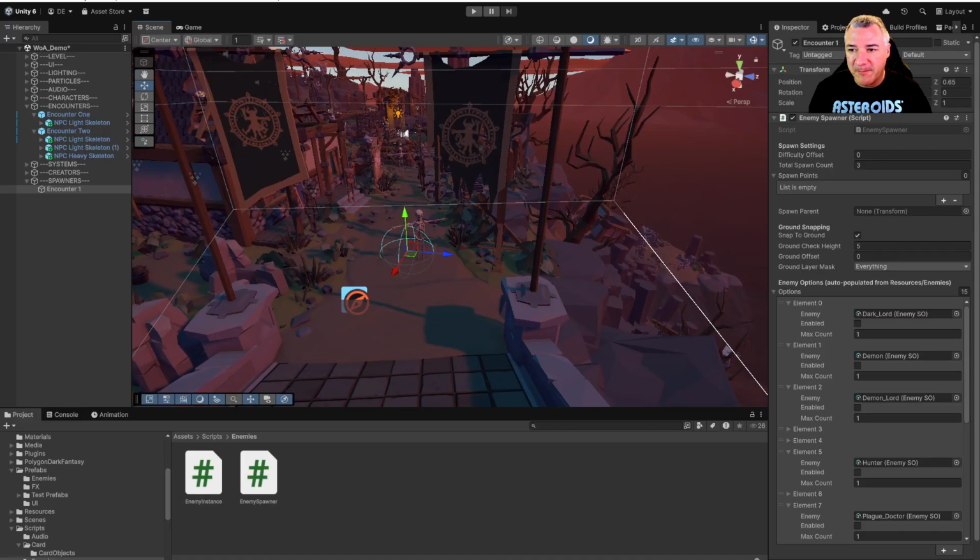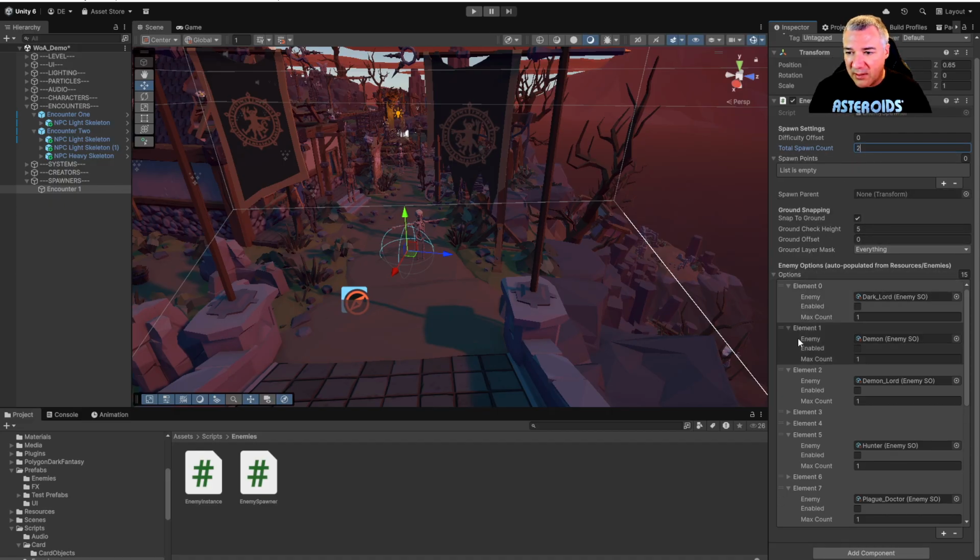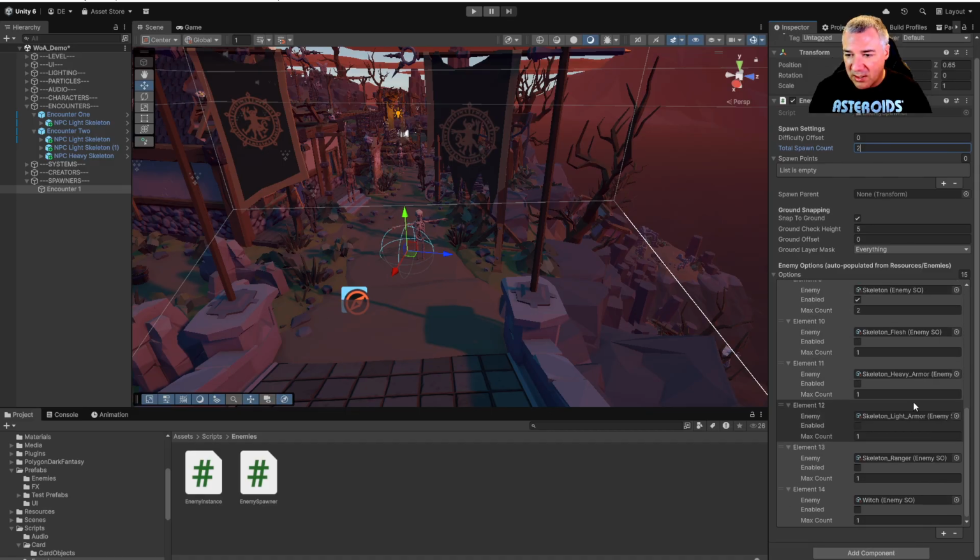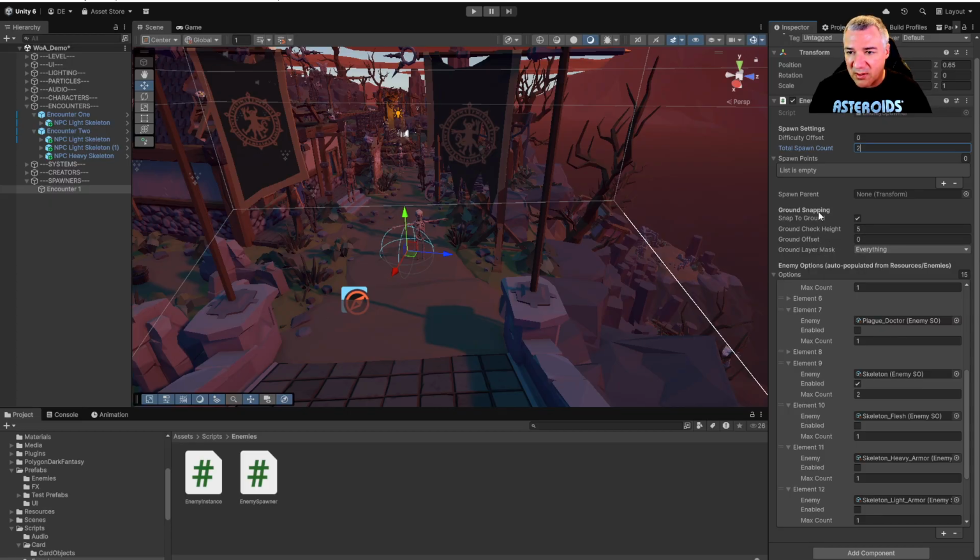That looks better. Now I want a total spawn count of 2. And then the skeleton enemy is max count of 2. Ground offset, ground mass layer, everything. Okay, so that looks good.